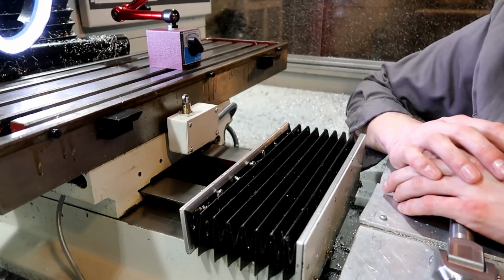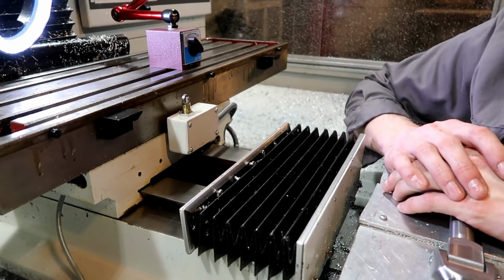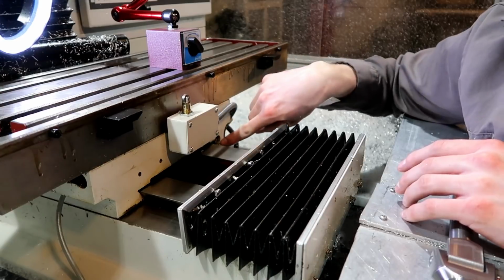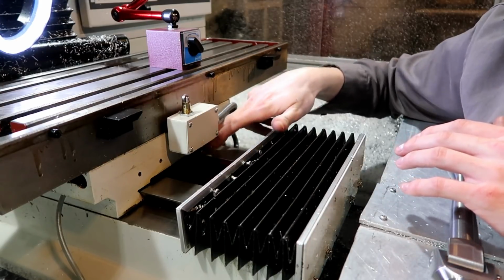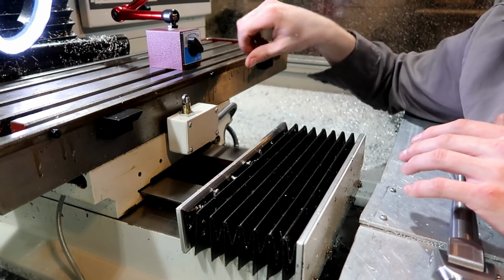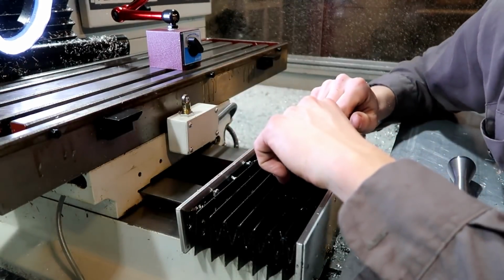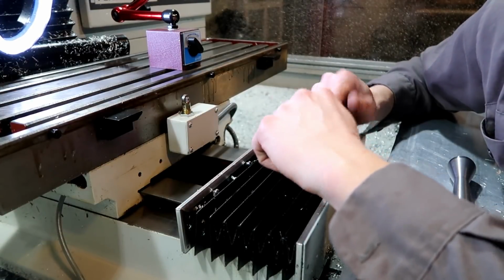And here we are again with the mill torn half apart. So I went in to read the Tormach book, and the gib adjustments are what can contribute to the lost motion. And I remember completely tightening this down, this gib, as much as I possibly could to get rid of some of this motion here. Well, I believe I tightened it down too far, and that's what gave us that.